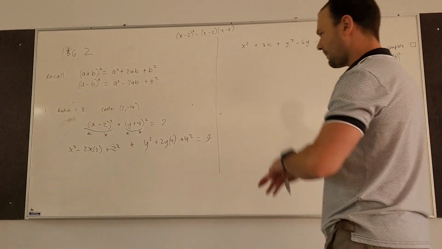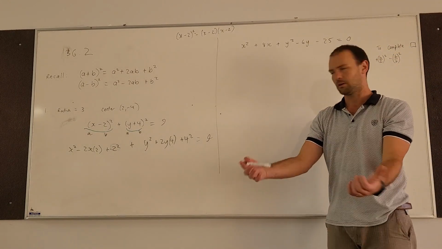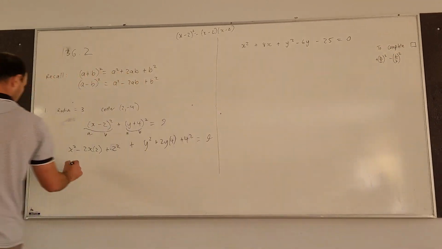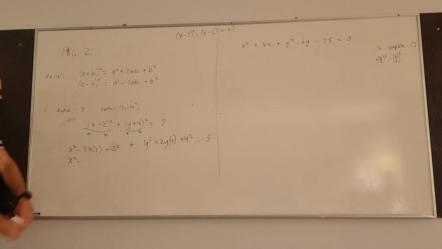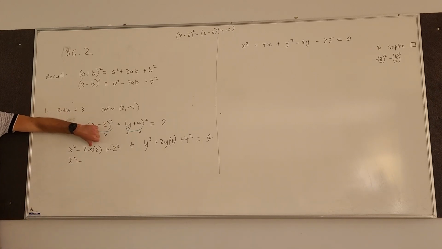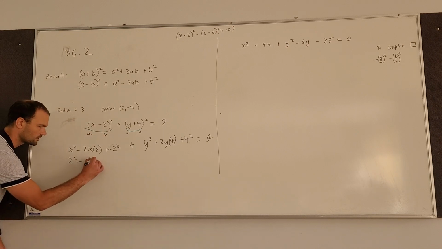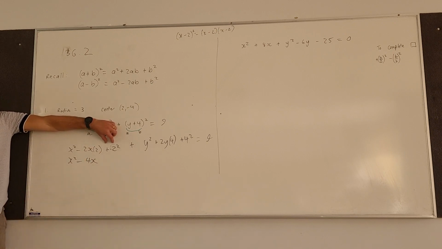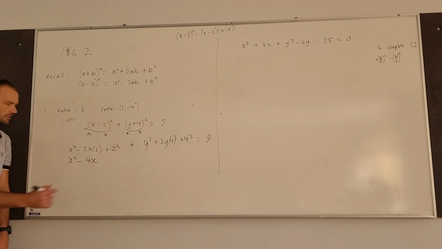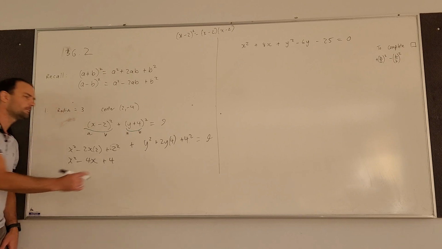Okay, in the next step, we're going to simplify it, all right? And so that means we're going to have x squared take away, here I've got 2 times x times 2. 2 times x times 2, 4x. That's the simplest way for us to write that. And then at the end there we have plus 2 squared. The simplest way to write that is going to be plus 4.